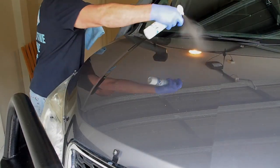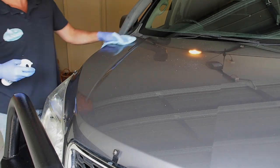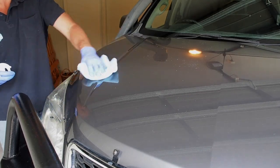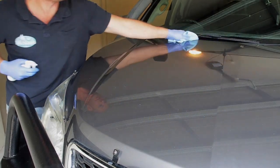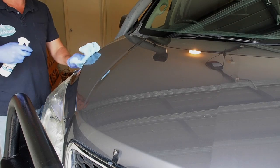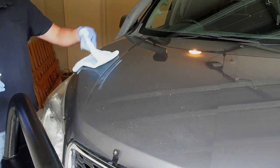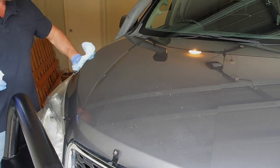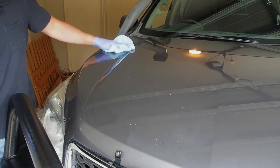Your vehicle should be prepared as directed and free of all dust, dirt, oil, stains, or scratches. The vehicle should be totally dry. Apply the product in a closed space away from direct sunlight and wind. Before applying the product, clean the surface with Mr. Nano Multi-Clean to increase bonding performance and to remove any minor dirt or residue.